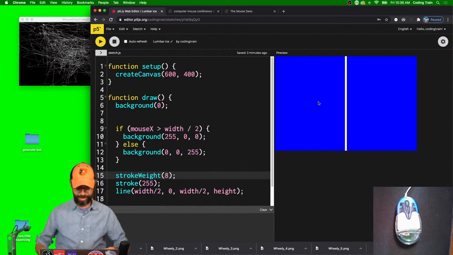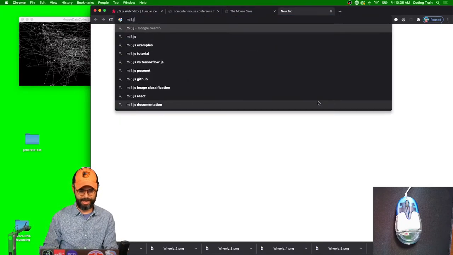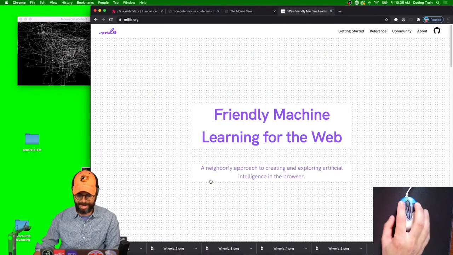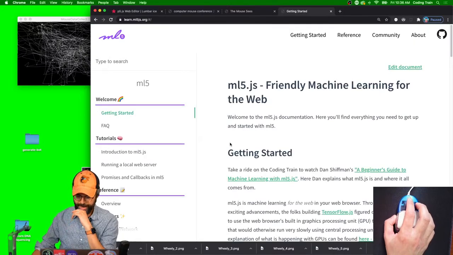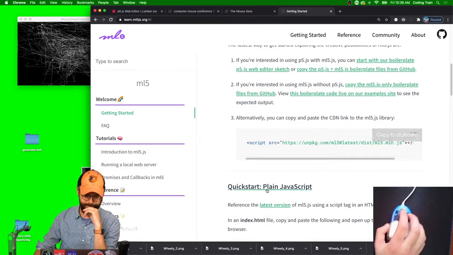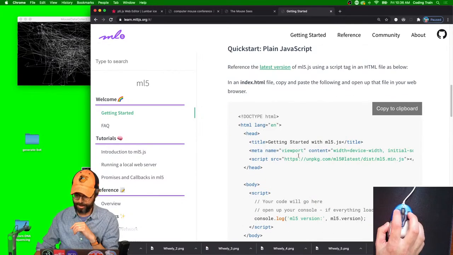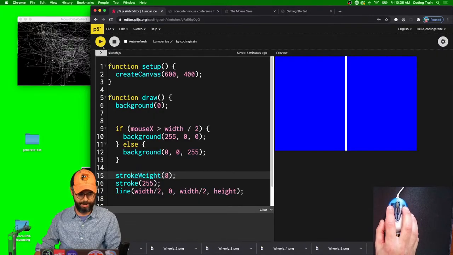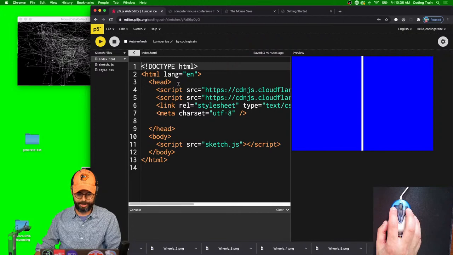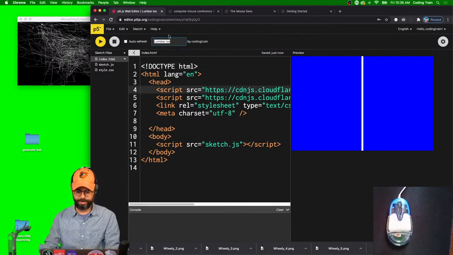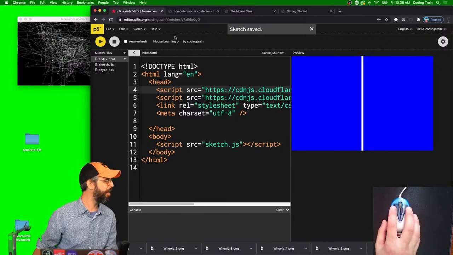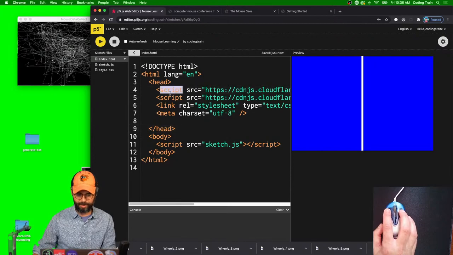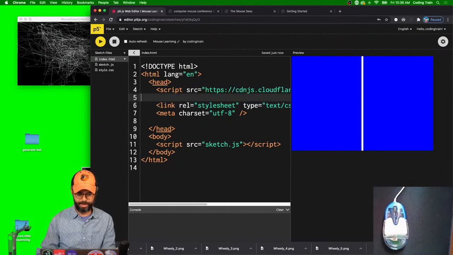So let's get started. I'm going to go to ML5.js, and I am using the wrong mouse again. I'm going to go to the Get Started page and find this, so I can import the ML5 library into index.html. I better save this, by the way. I'm going to call this Mouse Learning. That's the title of my talk, Mouse Learning. And I don't need the sound library, so I know that second one is the sound library. So let's paste in this.